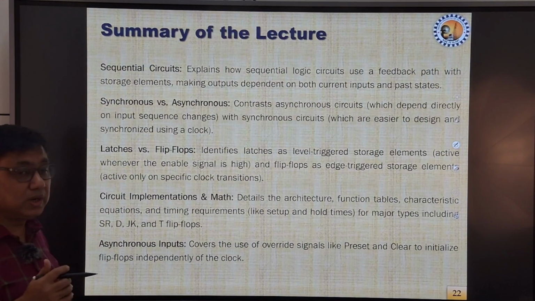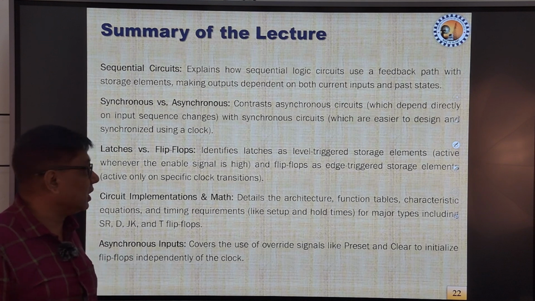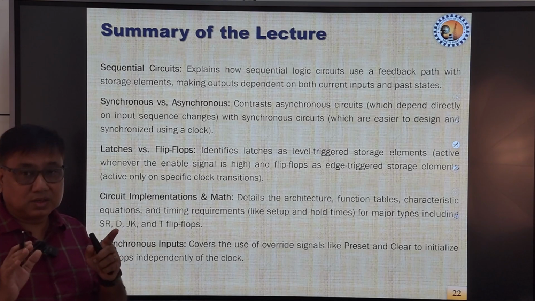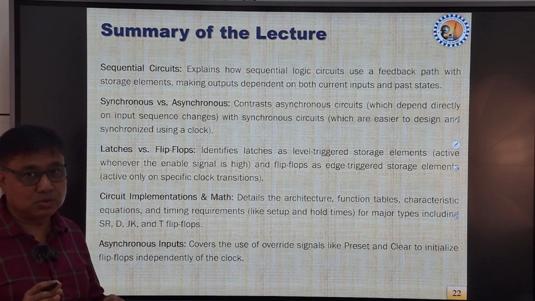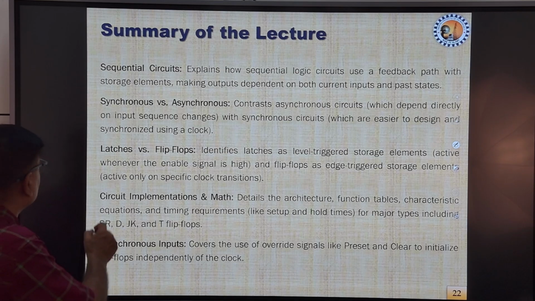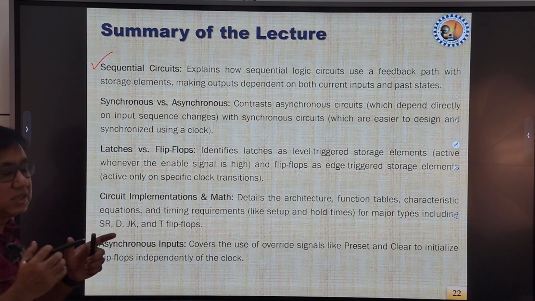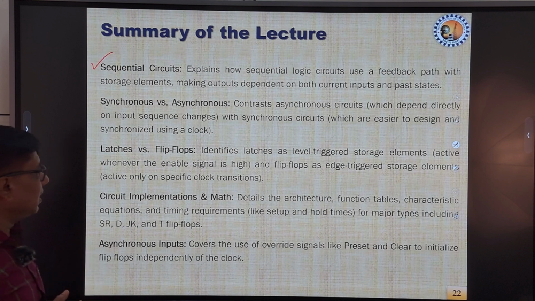So, dear students, we are toward the end of our lecture, the first lecture on digital system design, on module 1, where we are reviewing the sequential circuits, which most of us have studied in the previous course. As a summary of the lecture, we got a review of the sequential circuits: how the sequential circuit is defined, how it looks, what the feedback path is, what the storage element is, and how the combinational and sequential parts are connected.